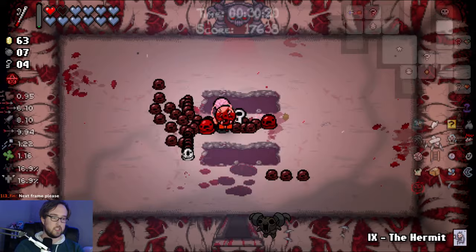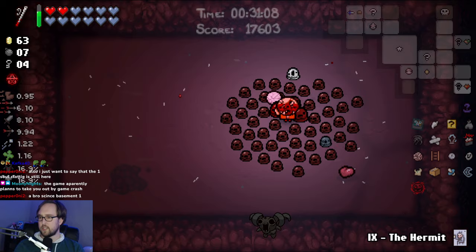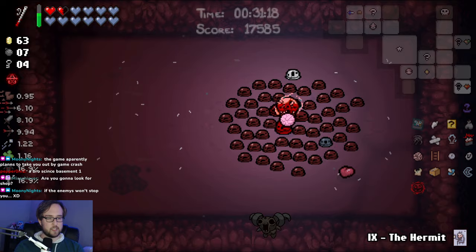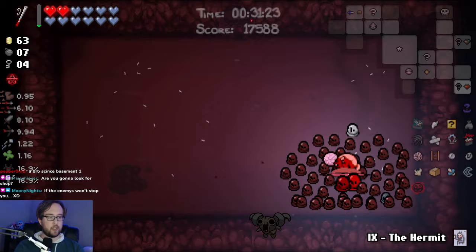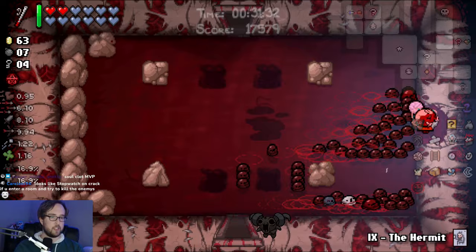Now I gotta use up the hearts in case a devil deal appears and I want to spend my red heart containers. Also, I just want to say that the one soul Claudie is still there, a bro since basement. Actually, yeah, that's a good point. Wow. Well, I mean, he's got enough dudes to protect him, right? And while their HP gradually goes down as their lifespan goes on, they can really only be defeated by an enemy bullet. So they'll just stick around.